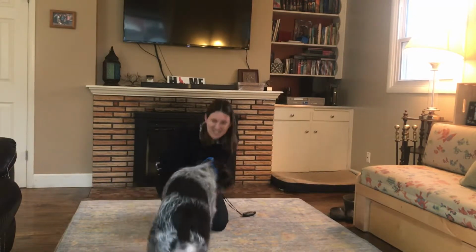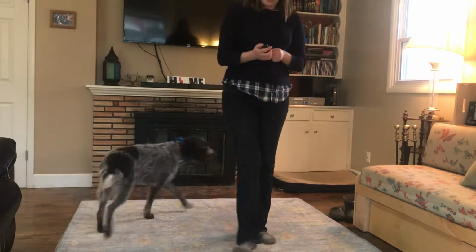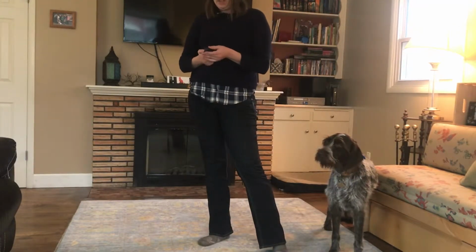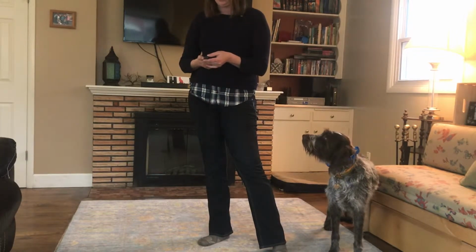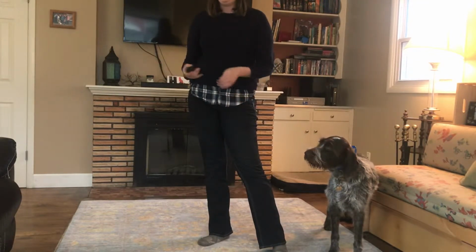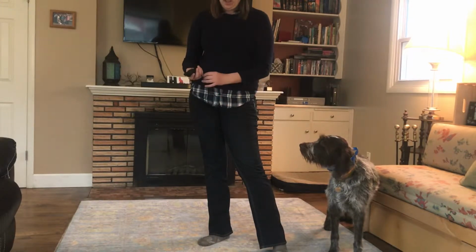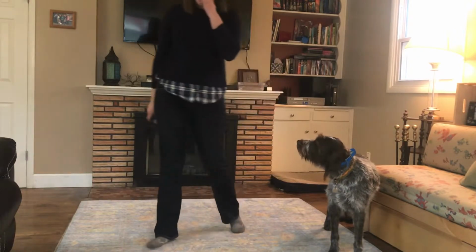Okay, you ready? Yes, good girl. All right, so this first step, all you're going to do is, with your collar, since it's a different brand, I believe you can adjust the vibration to different levels on yours. If not, you're just going to use the vibration that came with the collar, but the lowest setting if it has any sort of adjustability. You want the lowest level your dog can feel, okay?